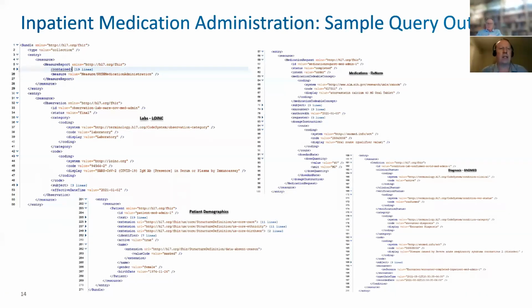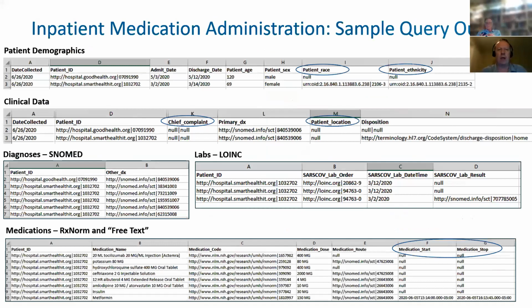So this is the example FHIR that gets extracted from an EHR and then shared as a FHIR bundle. And in this case, we've got things like lab observations, we've got the medication request resources, patient resources, and conditions, all listed with their various codes, narrative descriptions, start, stop dates, etc. If we advance forward now, we can sort of see the information again present.